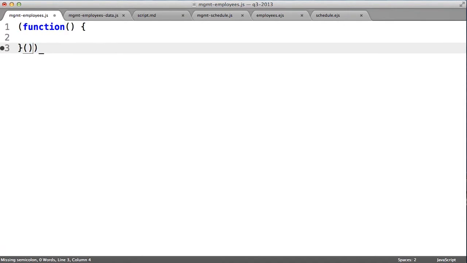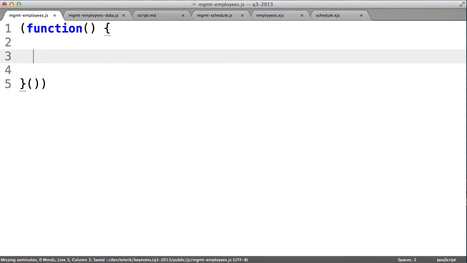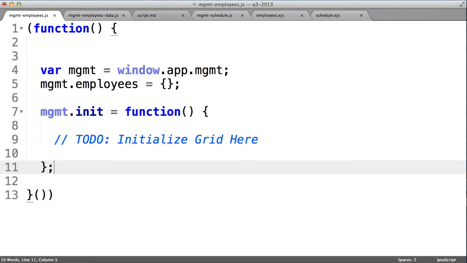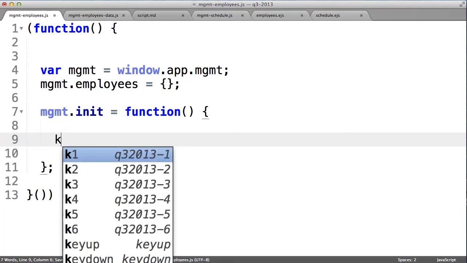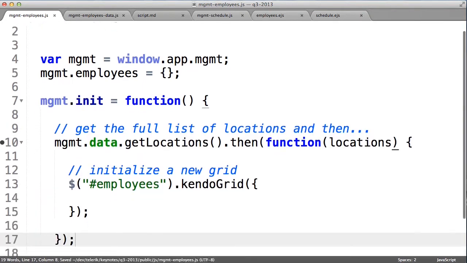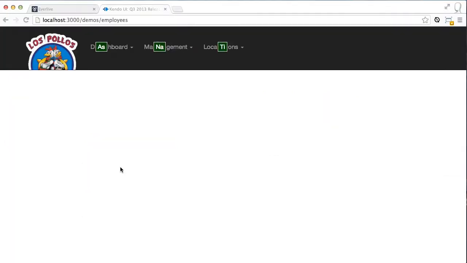I'm going to open up a function that will execute itself here. Let me make this text a little bit bigger. I can hardly see that. There we go. Perfect. Now inside of this function, I want to start up a little bit of boilerplate code here, a little initialization code. And then I'm going to get a list of the available locations from my database before I actually initialize the grid, since I'm going to need that for foreign key references. Now at this point, we could actually jump over and you can see that we have a grid. It's just a line, not terribly impressive.